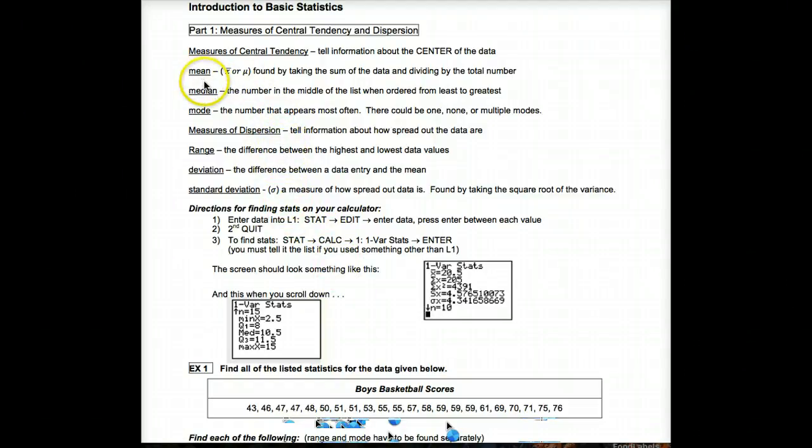The mean, which we all know what the mean is and how to calculate it, but these two symbols both are symbols for mean. The first one is actually read X bar, and the second one is mu. It's a Greek letter, the Greek letter mu. Both mu and X bar are symbols for mean, so if you ever see that on an ACT or Accuplacer or STAR test, anything like that, it's asking you to find the mean of the data.